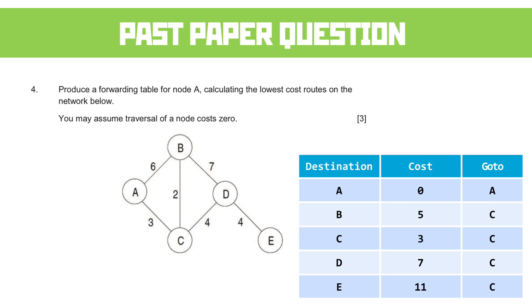Now, the forwarding table tends to get quite straightforward if you need to write one, because essentially just writing which node do I go to first, which one gives us the shortest route. And in a more complicated forwarding table, that would be different values. Unfortunately, the diagram we've got and the diagram that was used as an example in all those exercise books is significantly shorter and therefore tends to be A and a bunch of Cs. But then, if you look back at mine, mine's broadly similar as well.